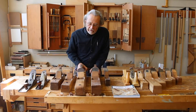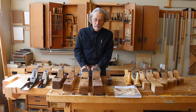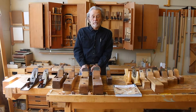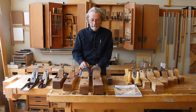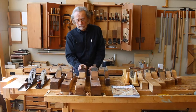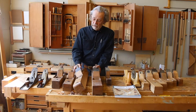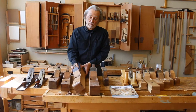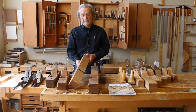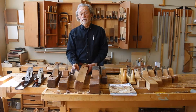Now these wooden planes are certainly not pretty, and actually these two were given to me — it's one of the reasons why I started experimenting with them. Coming up with the exact same issue of having to surface a large board, I thought I'd give it a try. So I flattened out the bottom, sharpened it up. It's like — oh yeah — this works. The great thing about these, the bigger ones, they're getting similar in weight but still lighter, and the friction on the wood bottom is quite a bit less, noticeably less. When you have to go back to the iron plane and you have it lubricated at the bottom, you remember that.